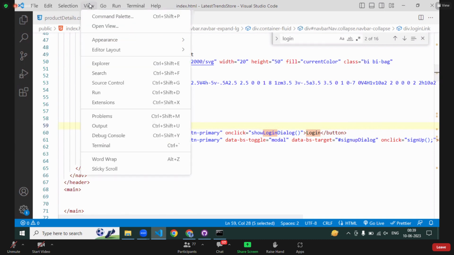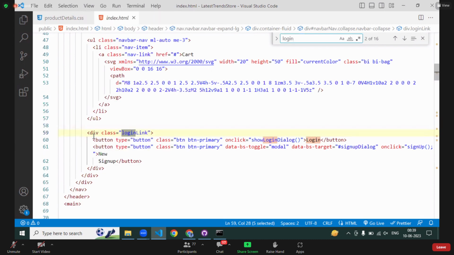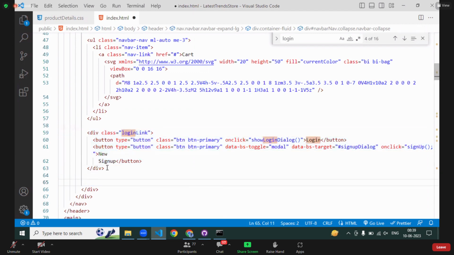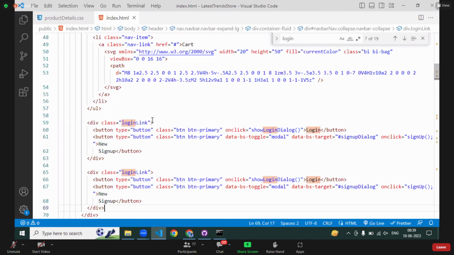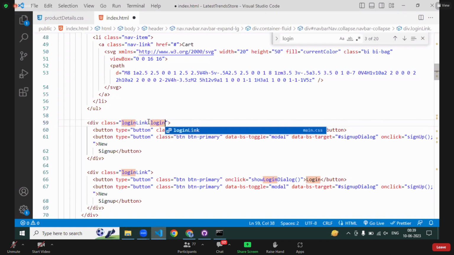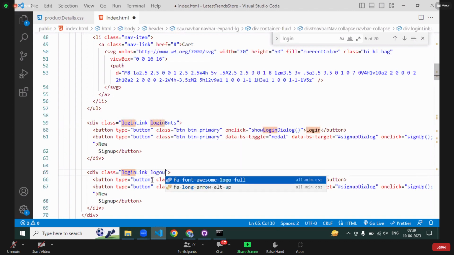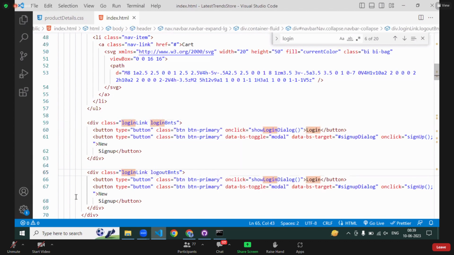I see the view or wrap up. So I would like to create another div tag here, and I call this one login buttons, and this is logout buttons.